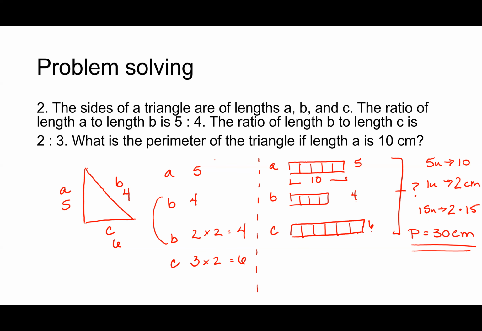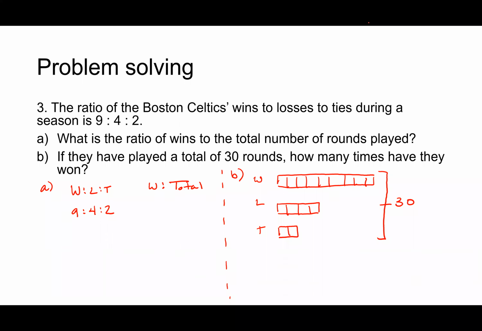Okay, Charlie, you want to share your way of solving it? Okay, so letter A says, what is the ratio of wins to the total number of rounds played? What did we get for an answer there? Give me the unsimplified ratio first and then the simplified one. Kendall. It was wins to total. Oh, yeah, that's okay. 9 to 15, great job. And then simplified class, what is that? 3 to 5. And to find that, you already had the wins, and so then you needed to total up all of the games, which equaled 15.